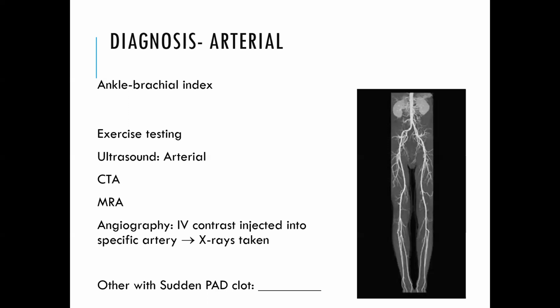But we need to figure out, why did they all of a sudden just throw a clot in a weird place? You're going to see other diagnostic tests, things like a TEE, chest X-ray, ECG, Doppler. We really have to think about, where did the blood come from and how did it get in that artery? It's the arterial system, so there wouldn't be a problem in your foot that caused the clot in your arm, because that's not how arteries carry blood. Arteries carry blood away from the heart. So it's either closer to the heart or the problem came from within the heart. Does that make sense?